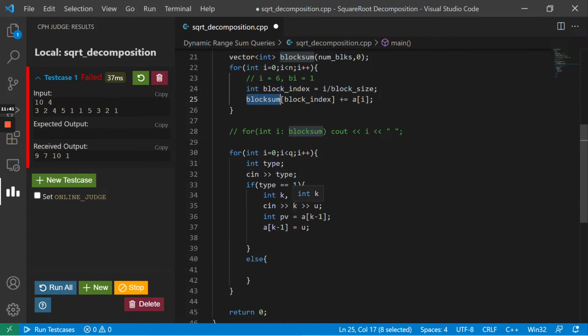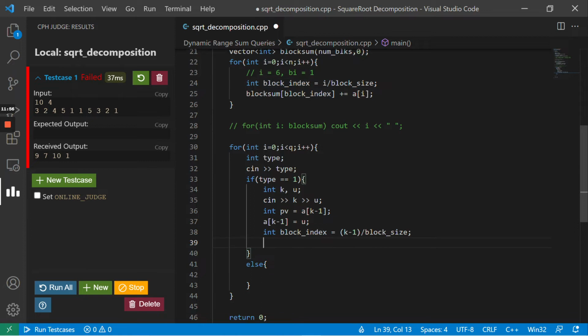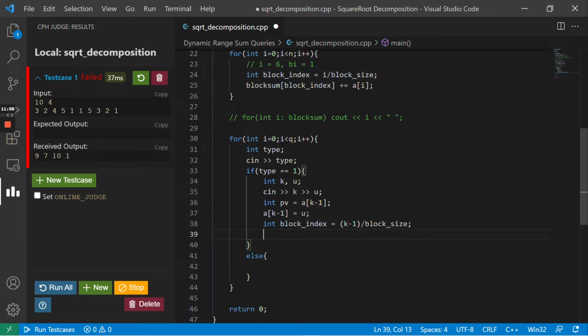Because when elements change, the block sum is going to change. So over here this block index is going to help us, right? This block index will tell me in which block this element is lying, and therefore we are going to update the block sum for that particular block, right?